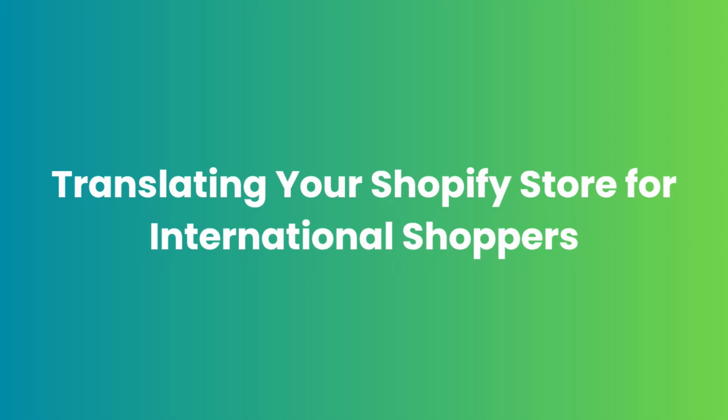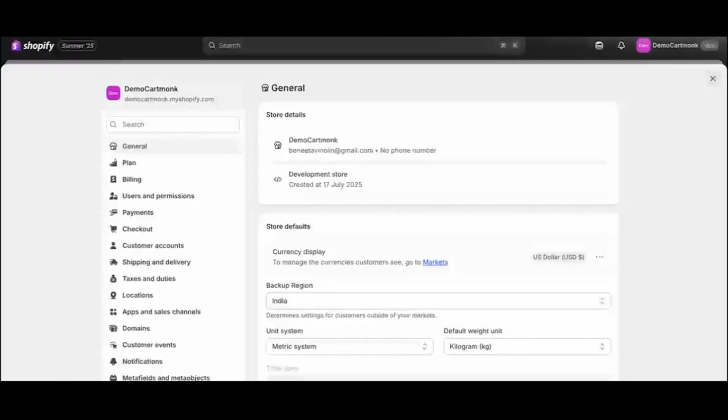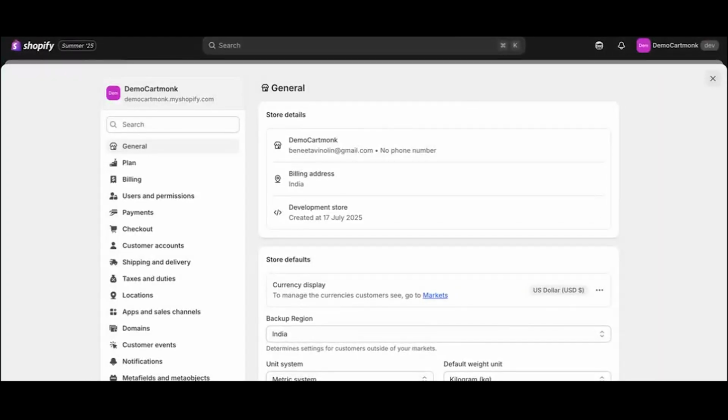First is to use Shopify's built-in translations. This you can do by logging into Shopify admin first. So I've just done that step, after which you will have to go to your settings. Shopify supports multiple languages natively, but you'll need to enable them first. So that's what we're going to do. So to do this, let me just take you to the settings tab. From the settings, all you have to do is choose languages.